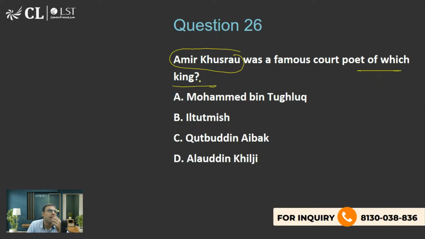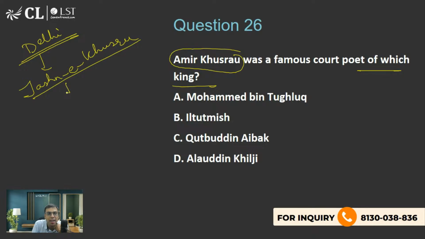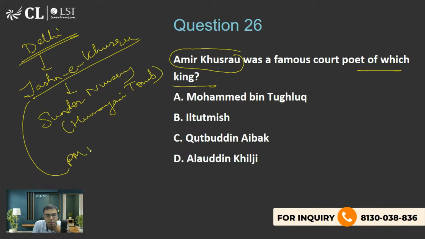Now, why I'm discussing, अभी recently 2-3 months back एक event हुआ था हुमायूं टॉम दिल्ली में, ठीक है, जश्न खुसरो. मैंने इस पर वीडियो बनाया था ऑन आवर यूट्यूब चैनल, ठीक है. And this happened actually in Sunder Nursery in Delhi. Sunder Nursery जो है वो Humayun's Tomb premises में आता है. I mean it's a part of Humayun's Tomb premises where PM Modi was also invited and he praised Amir Khusro etcetera. ठीक है. So Amir Khusro was a court poet during Alauddin Khilji. D is the right answer.